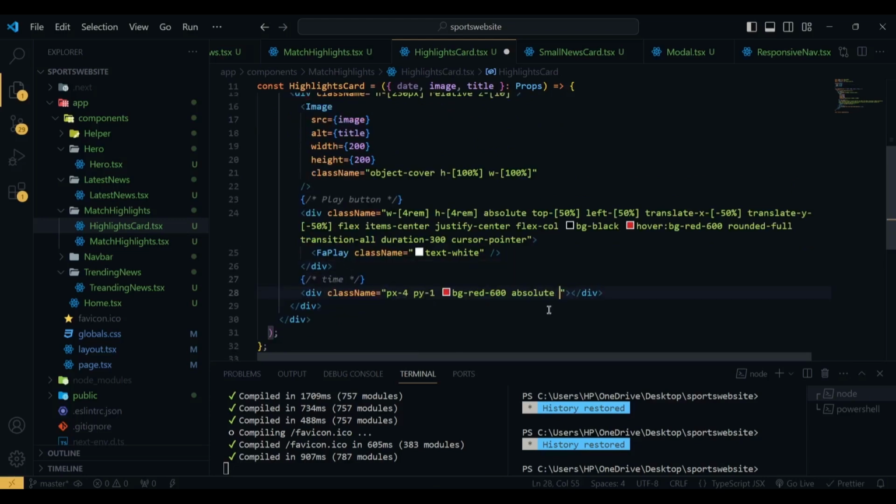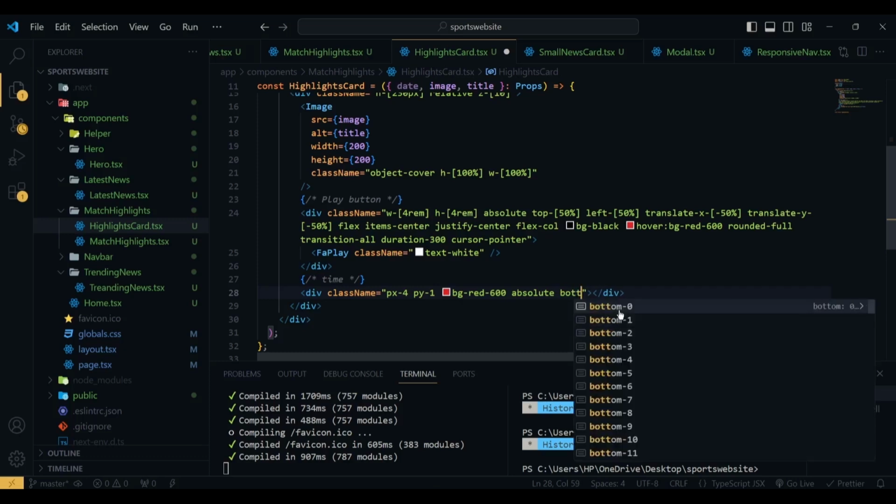So absolute. Then we have bottom 0, and then we have left 0, flex, items center, and then we have space x 2.